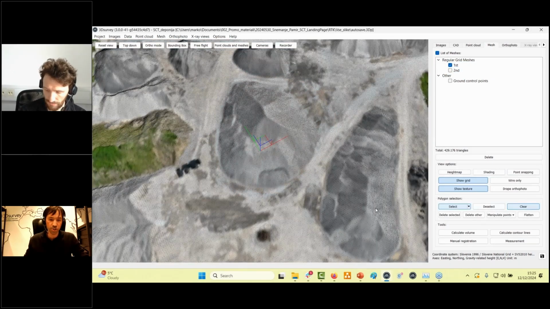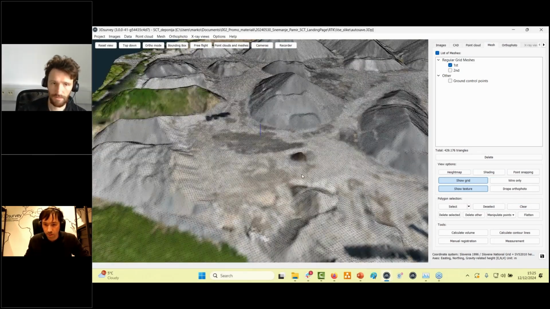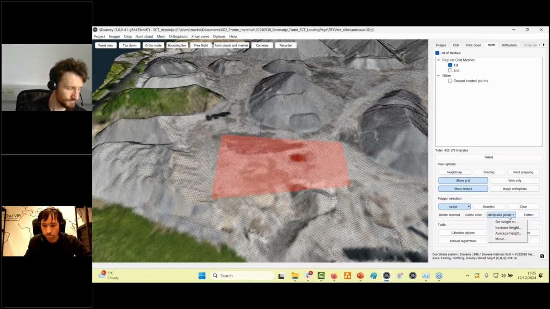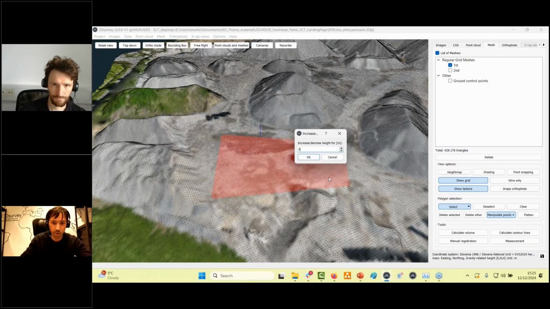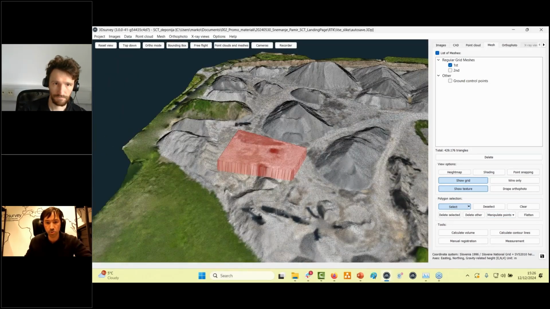Now another option is you can design new surfaces. There are a number of functions here. So let's say I have a plane or something like that, and I would like to flatten this one and set the height to, or increase the height by, plus 5 meters or something like that. I can easily do it and create a new surface.